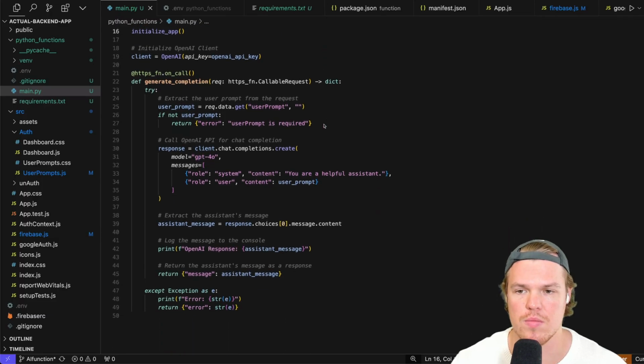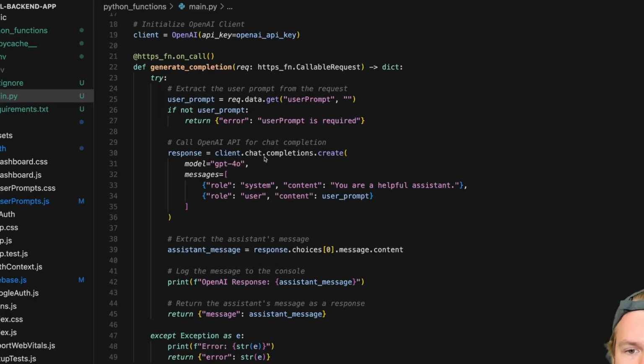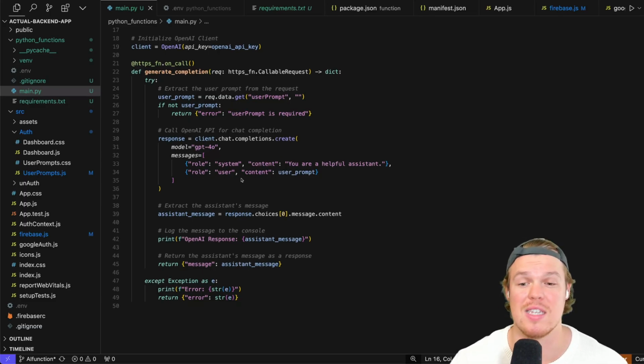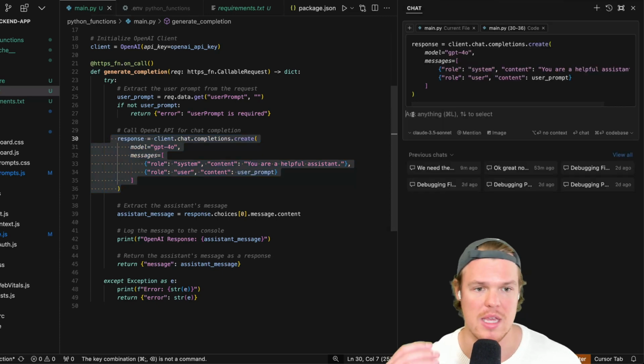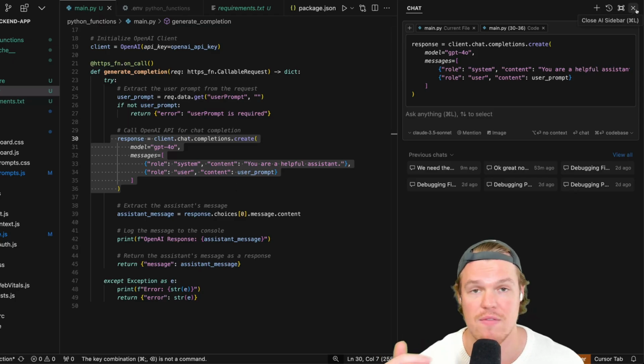Scrolling down here, here is our current way of doing chat completions as of 2024 November. Client.chat.completions.create. The reason I say that and why I give a timestamp of the specific date is they may change this in the future, but you already know how to deal with that. Go to the documentation, see what the most recent one is, and then simply grab this, Control L, Command L, and then simply give the updated code right there to Cursor AI, and then it'll give you the better way of doing this if they change it in the future.